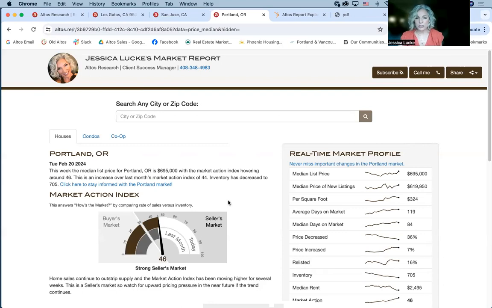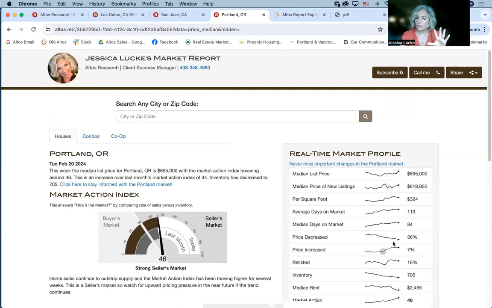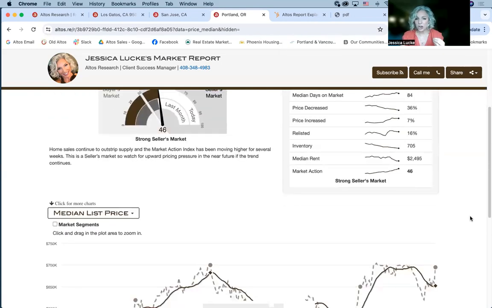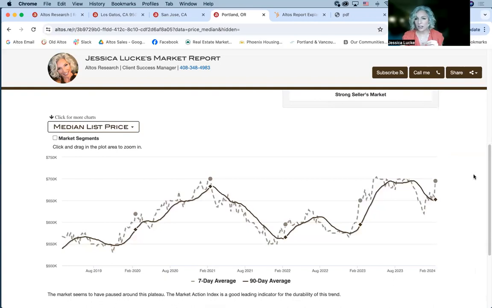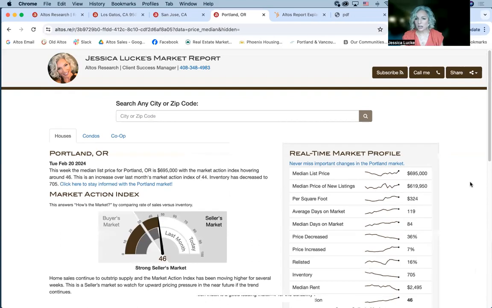I'm more of a visual person. I like the visual cues that are throughout the report. And then you're going to have those who are like, just tell me like it is, right? A little bit more intimidated by all of the imaging and all of the numbers. So we add copy here that talks specifically about what's happening in the real-time market profile. So super helpful. And every chart has a descriptor at the bottom of that chart. Super helpful.